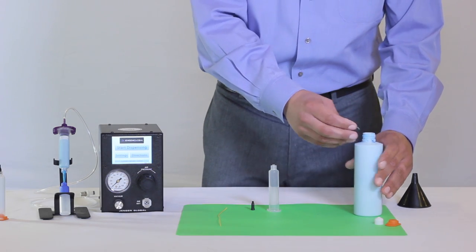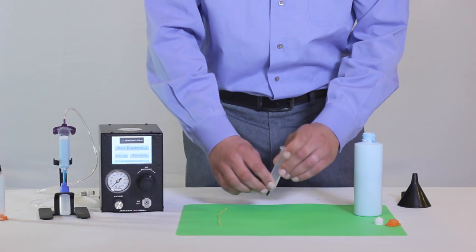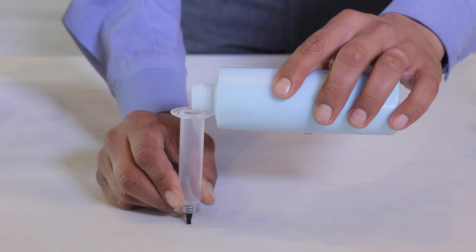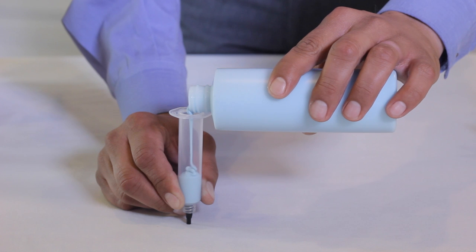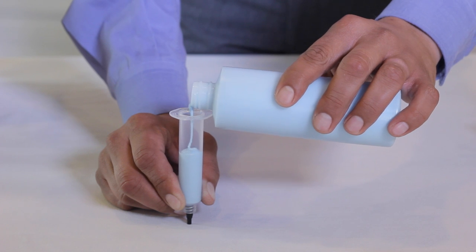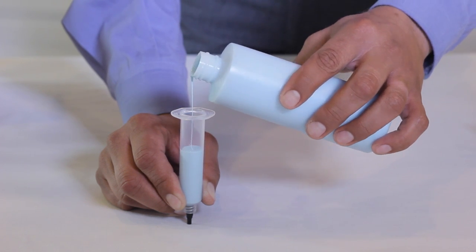Place a luer lock tip cap on the dispensing end to prevent material leakage when filling the syringe. For this demonstration, I'll be filling the material from the wide opening of the syringe. Take your bulk material and carefully load it. Try to aim towards the center of the barrel in order to keep the material from hitting the side walls. You may want to try a small funnel if you believe that this will make loading easier.